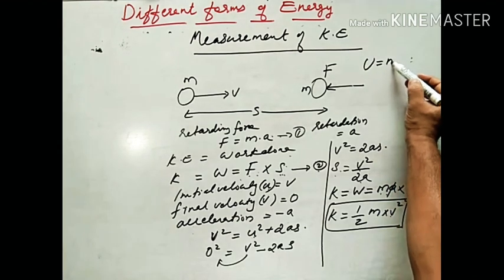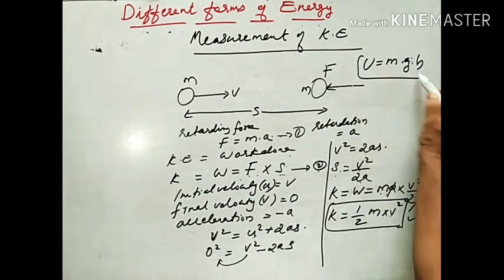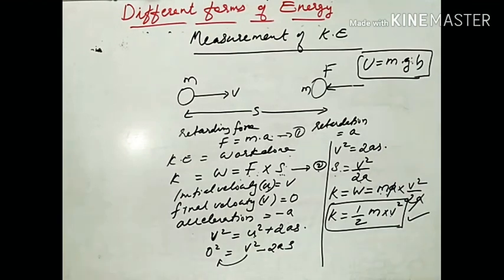Kinetic energy is equal to half mv square. Potential energy is equal to mgh. These are the two important equations we learned today. The half is a constant there. If you look at this equation and try to explain it in terms of physics, kinetic energy is directly proportional to the mass of the body, and directly proportional to the square of the velocity. On doubling the mass, kinetic energy will be doubled. On doubling the speed of the body, the kinetic energy will become 4 times. So v squared, if you double it, 2 squared, it will become 4 times.